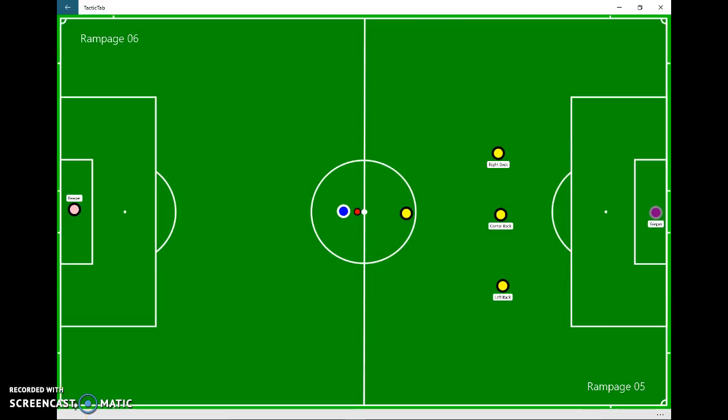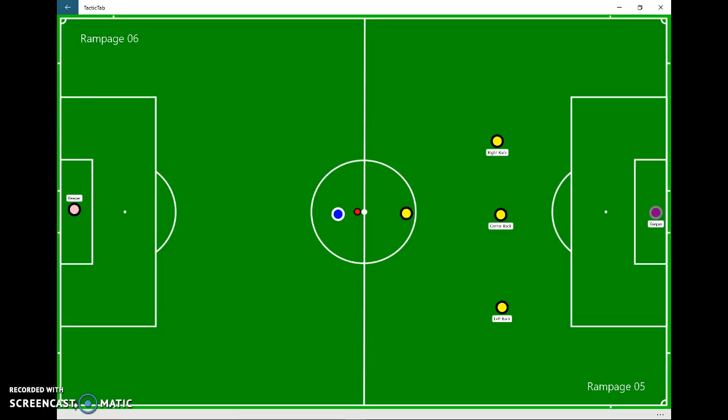And the last topic I want to talk about today, in addition to moving side to side with possession to make ourselves wide or narrow, is shifting. This is shifting either with the ball or for a couple other reasons that we'll talk about here in a minute. And shifting means not that just our outside backs go wide or narrow, but our whole back line is going to move side to side according to where the ball is.